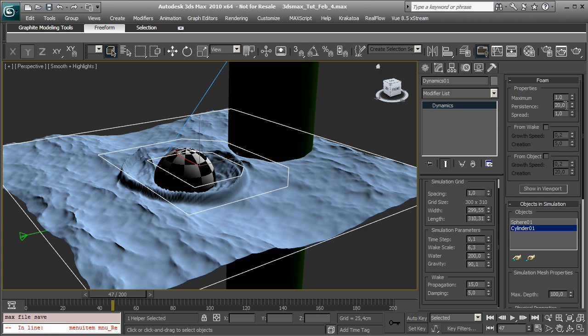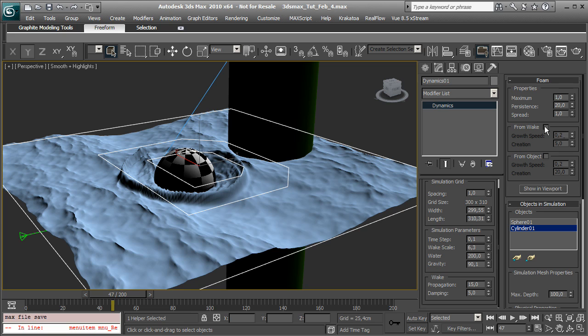The persistent is the amount of frames that the foam need to disappear, so actually we have 20, and the spread is the spreading all over the surface of the water, and actually we are using 1, and 1 means that the foam will spread all around in the same way.